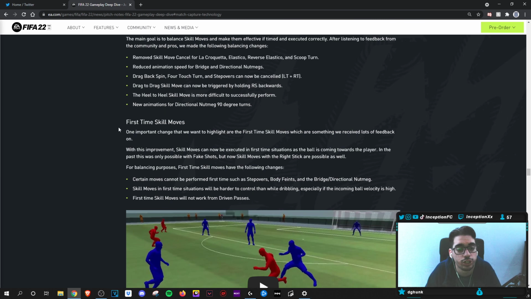First-time skill moves. One important change we want to highlight are the first-time skill moves, which are something we received lots of feedback on. With this improvement, skill moves can now be executed in first-time situations as the ball is coming towards a player. In the past, this was only possible with fake shots. Ronaldo chop. Sometimes a scoop turn, depends. Like, those ones are pretty inconsistent, I would say.